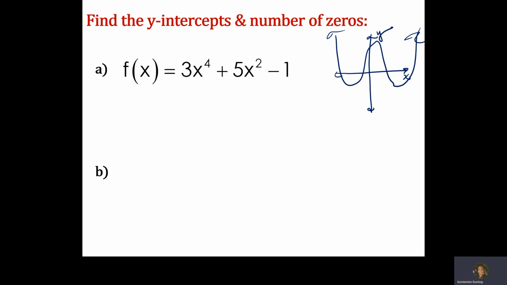Wherever the function crosses the y-axis is naturally going to be the y-intercept, right? Super ugly, it doesn't matter, right? Now listen, hold on. There's something about the value of x all along the y-axis. The value of x is always what? All along the y-axis. It's always 0, okay?